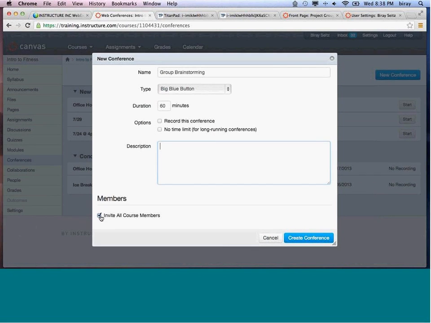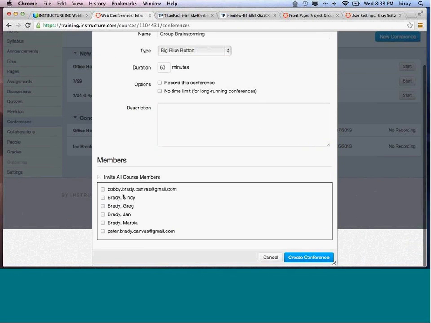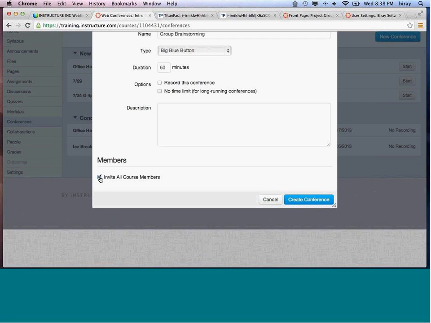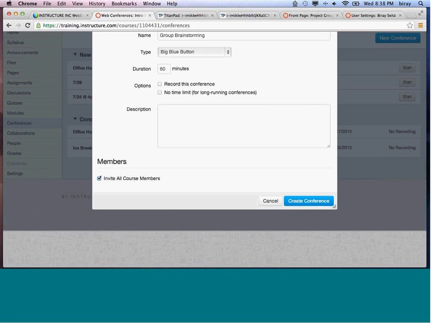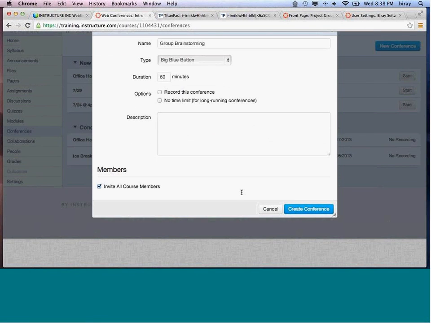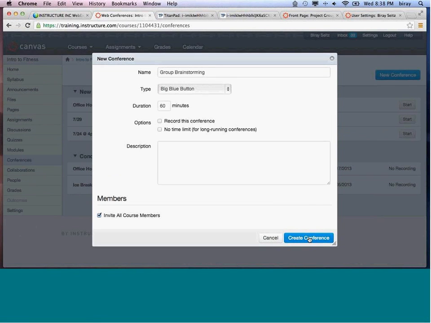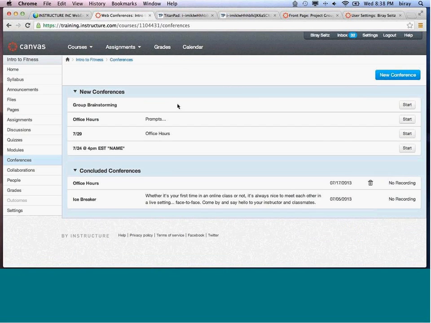Put in a little description and then decide who you want to invite. Maybe you want to have a group discussion with these 3 students in this particular group. Maybe it's an instructor-led lecture, and you want all your students to come in to the session. Anyways, you create a conference and click OK, and all of a sudden your conference is ready to go.